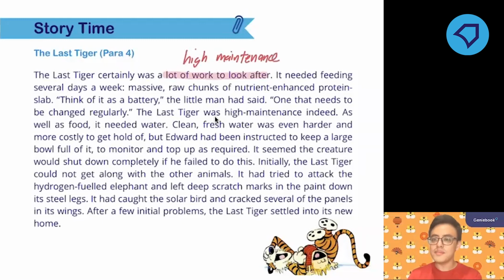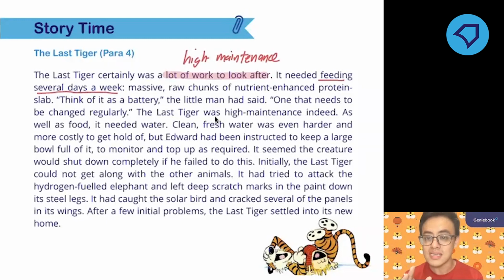Okay, so sometimes some husbands or some wives say that their spouse is high maintenance, meaning that they require a lot of effort to look after. Okay, it needs feeding several days a week, which tells me that it is high maintenance. It requires massive raw chunks of nutrient-rich protein slabs.